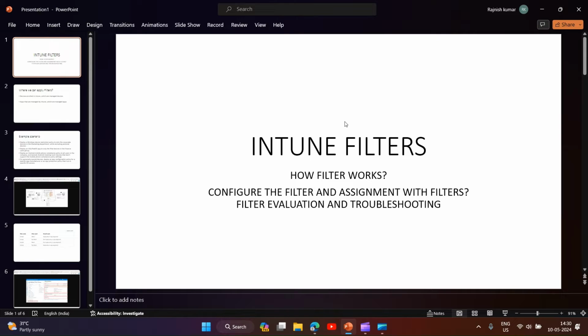Before we learn filter creation and its application, I would like to give you some idea why this filter has been introduced by Microsoft.